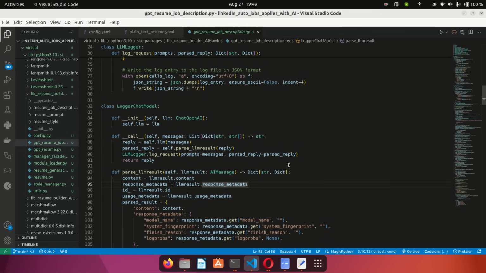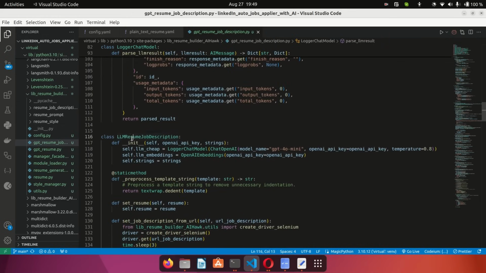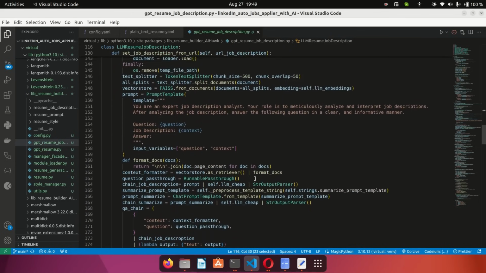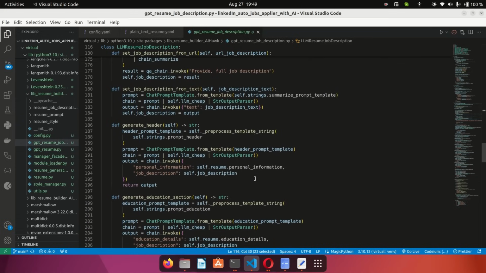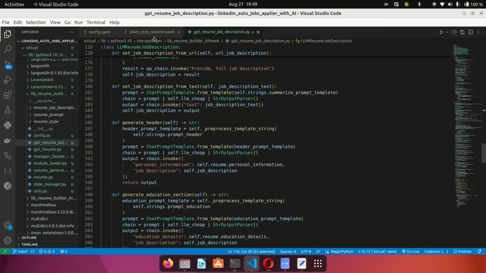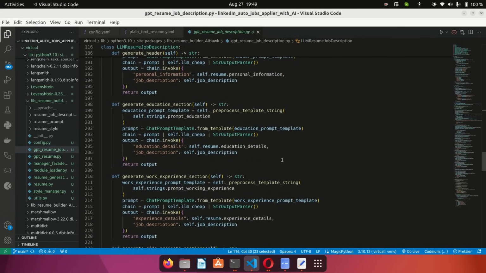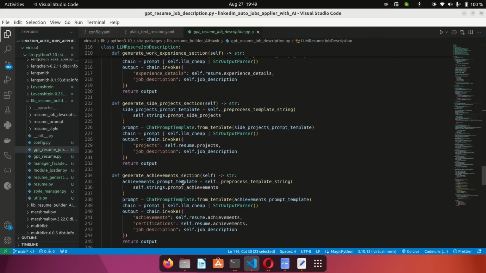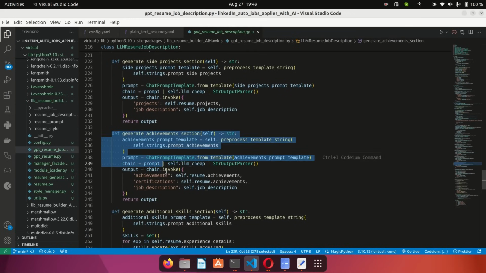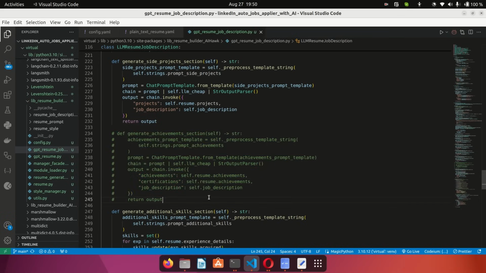So from here, I'm going to scroll down to the resume job description class, and under this class you will see various methods there. So what you are looking for is the one that generates the achievements. Okay, so to make it easier, you can just search for achievement, or you can just scroll down, and then when you scroll down, you'll get to this. This is a function that says generate achievement section. So this function generates the achievement section. If I don't want this in my resume, I'll just comment it out. So now what happens is when this library is invoked, it doesn't generate the achievement section for my resume. So now this is gone.